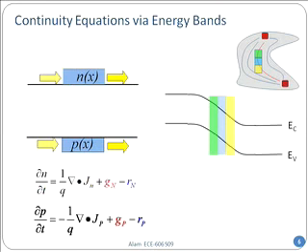Now, the continuity equation in general, as I said, I want to re-emphasize this, that this generation process, G sub N, is always actually equal to G sub P. Because anytime you generate an electron, pump it up by photons, let's say, you leave behind one hole. So the number of electrons that is increasing is the same as the number of holes that is increasing, right? And similarly, the recombination process, they recombine with each other and therefore they get lost in the same way.